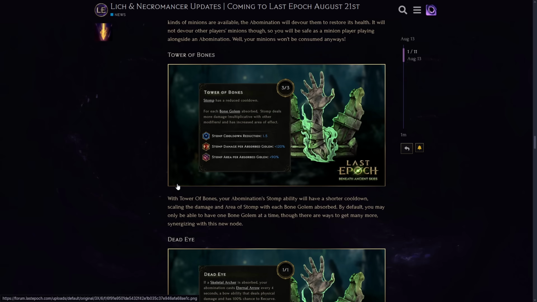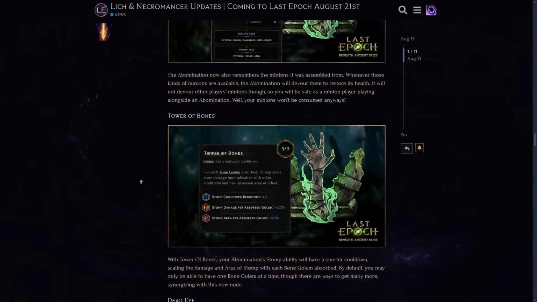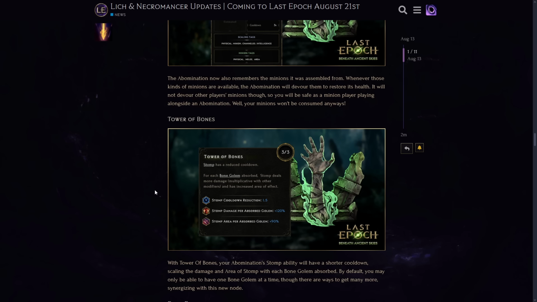Also, Tower of Bones is getting buffed. The stomp, when it was released a long time ago, had no cooldown, or much less of a cooldown than it does now. It had like a 4-second cooldown. On launch, I think there was a bug where it had like a 1.5 second cooldown, or no cooldown. I can't remember exactly, but this is reducing that to like 2.5.